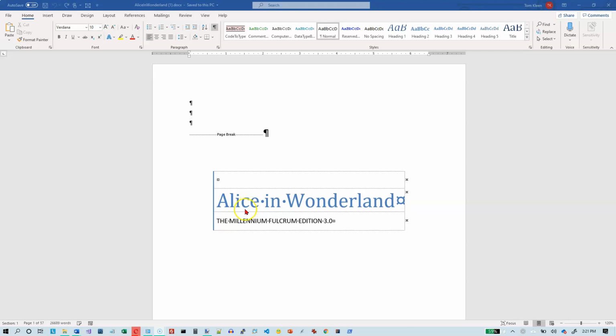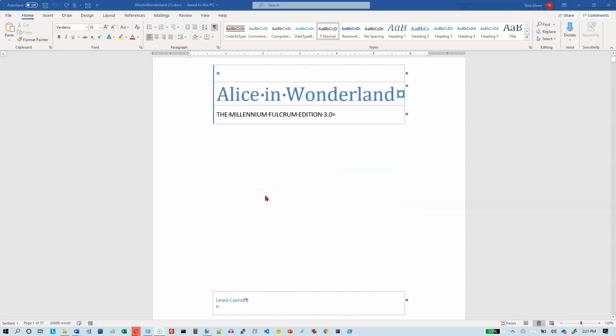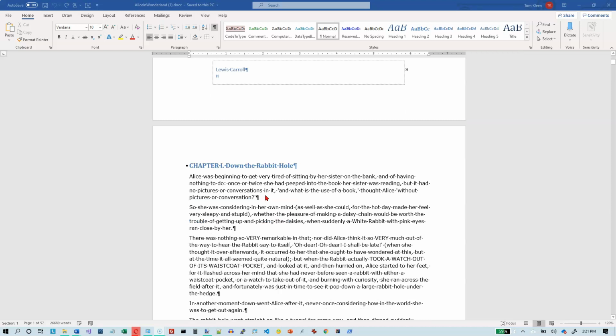In this video, we're going to take a look at how to do borders, not around text boxes or pictures or tables or anything like that, but page borders. I've got one of my standard example files here, the Alice in Wonderland file, and this has a title page or a cover page at the top, and then we have the rest of our text down below. So let's take a look at inserting a border.